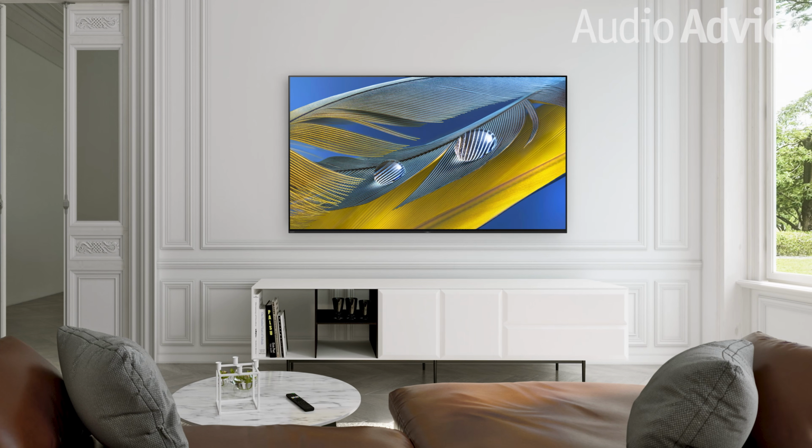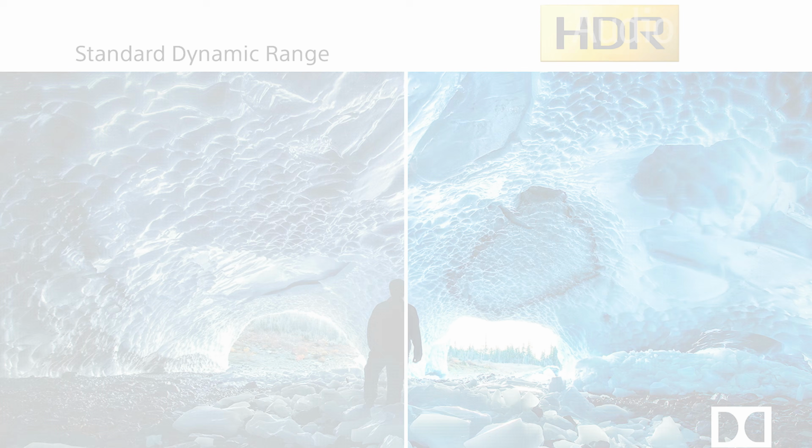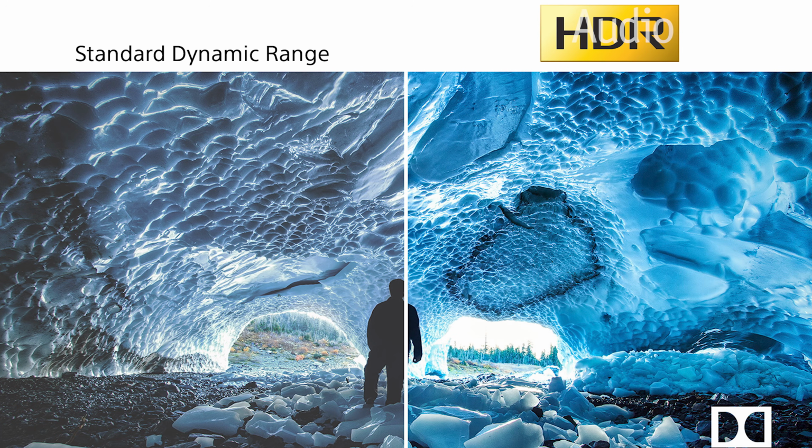Just go all out and get the Sony 65-inch A90J Master Series 4K OLED TV, and you will have the ultimate Sony AV system for the money. Now, to our eyes, the picture on Sony TVs just looks a lot more natural than many other brands, and we feel this is due to all the great video processing technology Sony has developed over the years to create a more lifelike picture than anyone else.